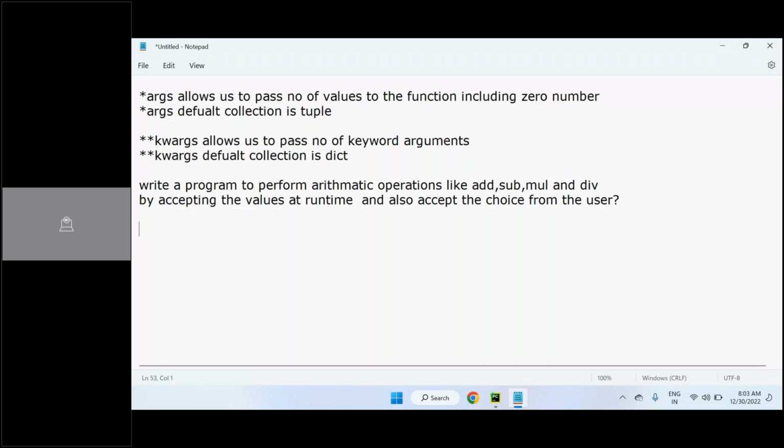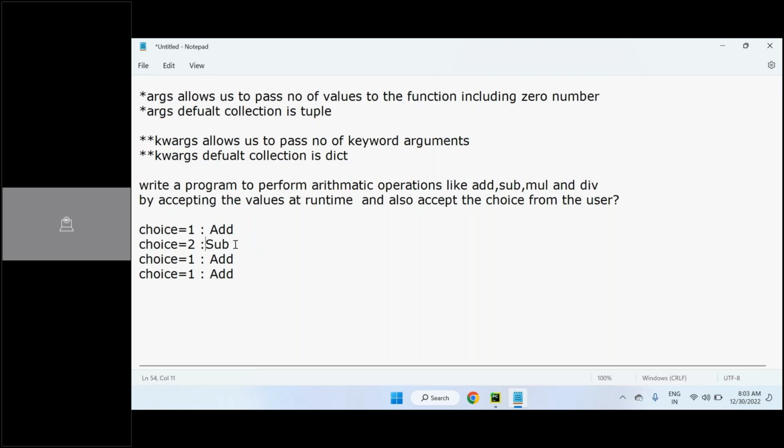For example, choice equals 1 means we can go for addition. You have to ask the user, please enter the choice. Choice 1 means addition. If the user enters number 2, that means the second choice, we have to call subtraction, not addition.